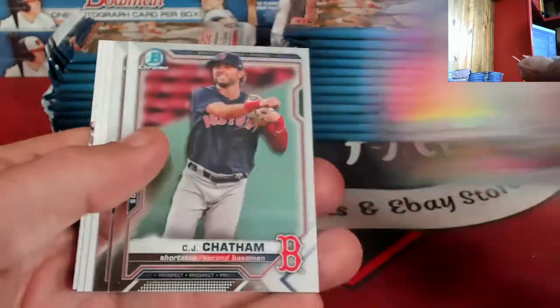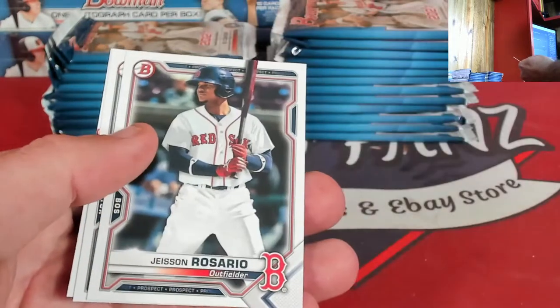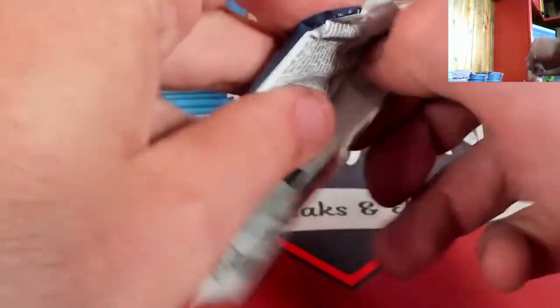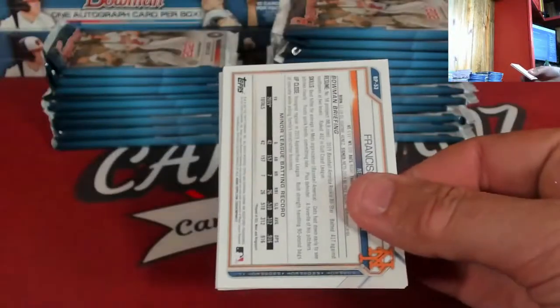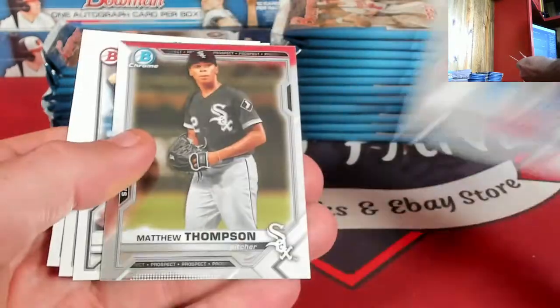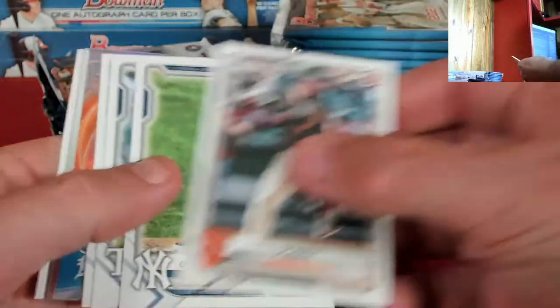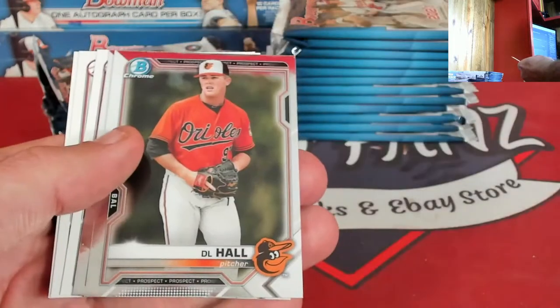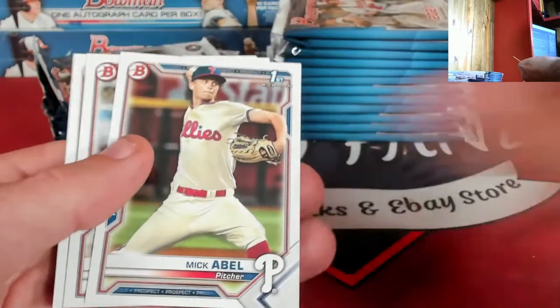Xavier Edwards, the top 100. Chatham and Foscue, the chromes. Balzovic on the chrome, along with Matthew Thompson. Casey Mize, Rookie of the Year favorites. DL Hall, Laura on the chrome.